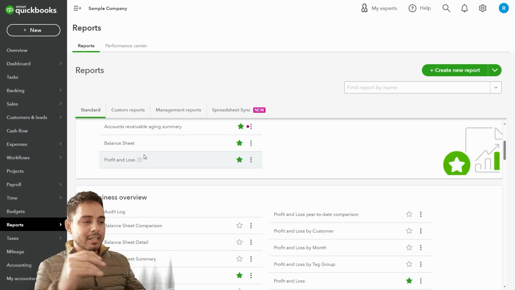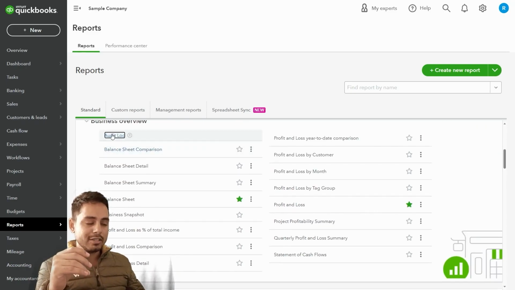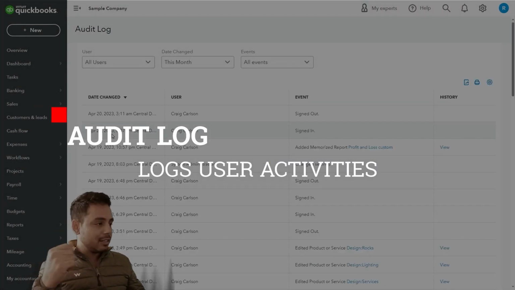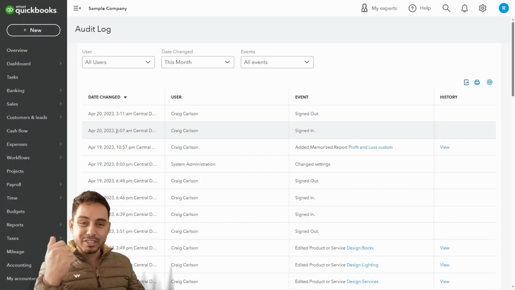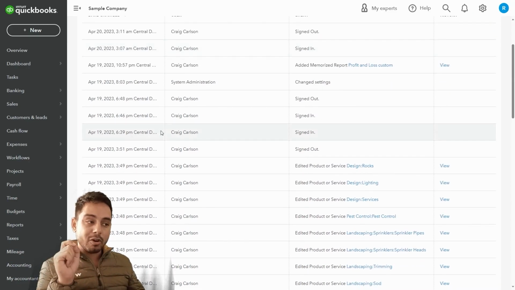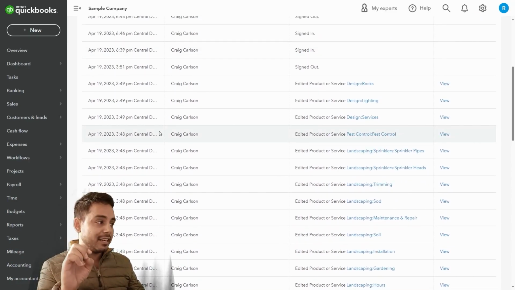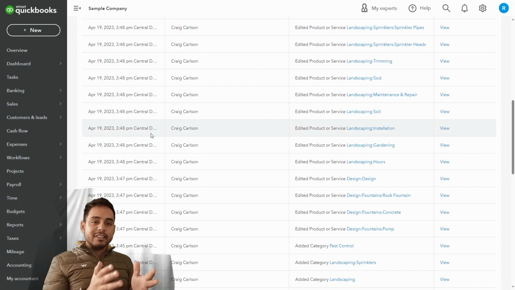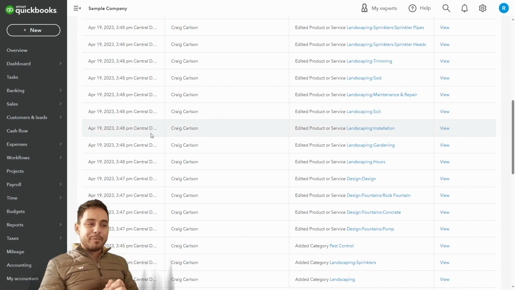your company file. So here we go to the audit log, and the audit log shows you all of the activities that different users have engaged in on QuickBooks Online. So even if a user signs in or signs out, that activity is logged here. All of the forms that are created and changes that are made, all those changes are logged here. So if you want to find out if someone made a change that you don't agree with, then you can go to the audit log report and check those changes and who made them and take the necessary actions needed.